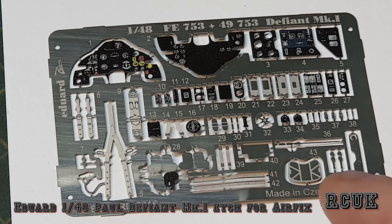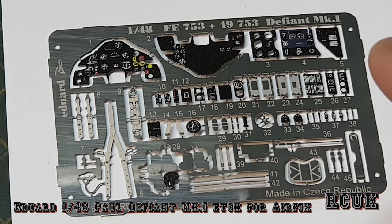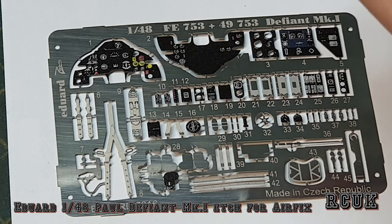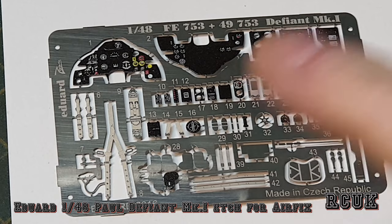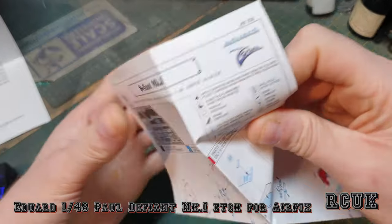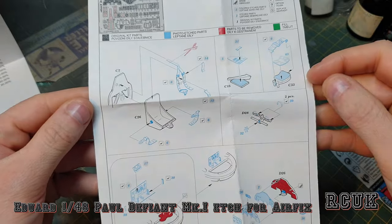This piece here is the gunner's seat — nicely detailed. I think it's crisp and crystal clear. It's a slightly older version; their newer photoetch instrument panels do have a slight bubbled raised glass effect. I don't know how they do it, but it has a different texture and that's pretty cool.